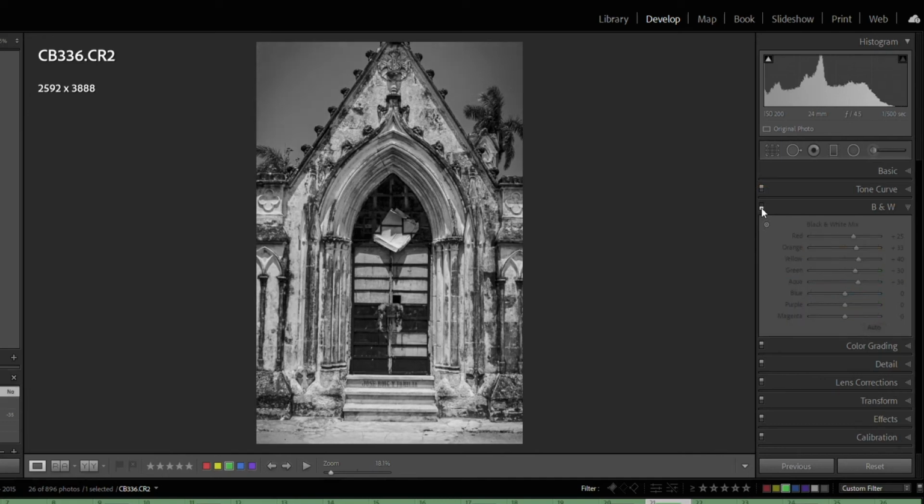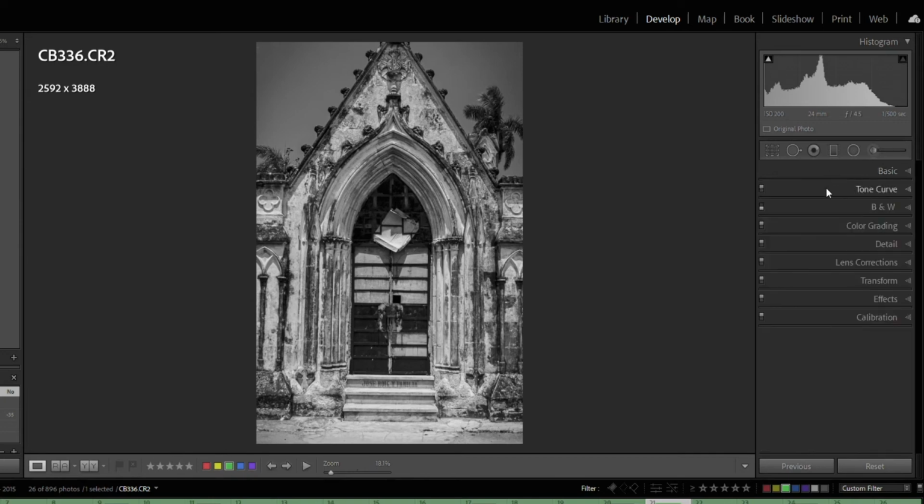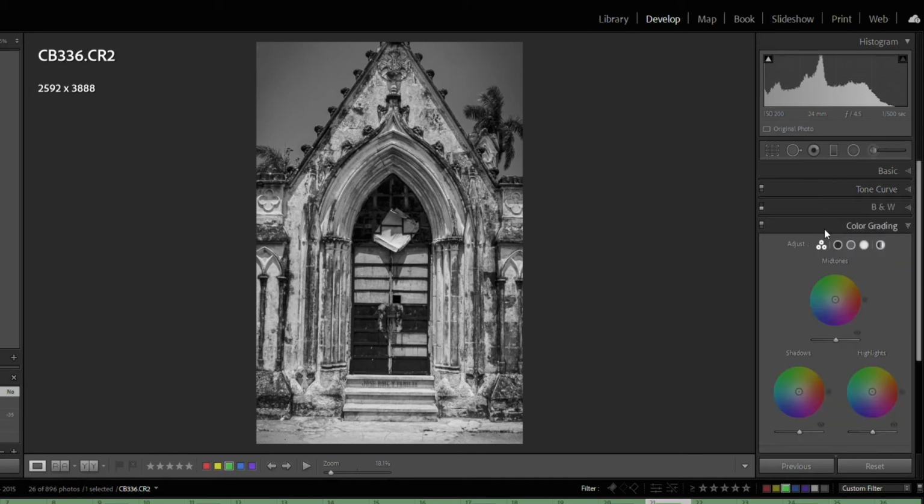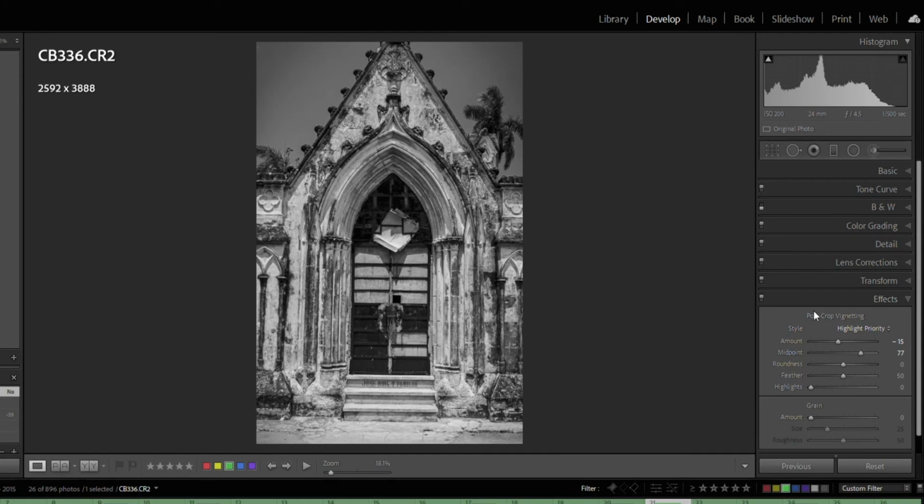So that's going to turn off just what I did in that black and white panel, but it's not going to affect anything that I did in any of the other panels. So if I did some tone curving or color grading, I often tend to do a bit of vignetting. I really like vignetting. So as you can see here, I did some vignetting. I can turn that off and turn it on as well. So that is kind of that nice little tip there.